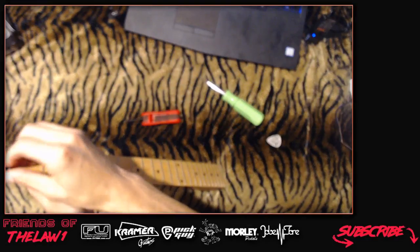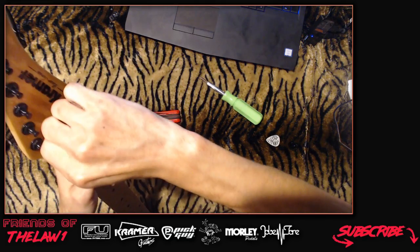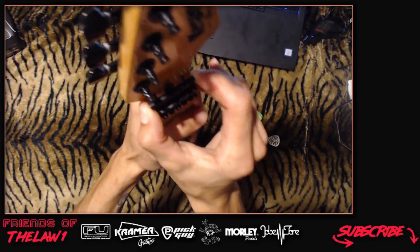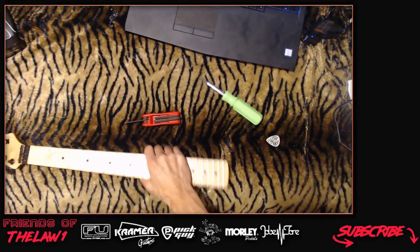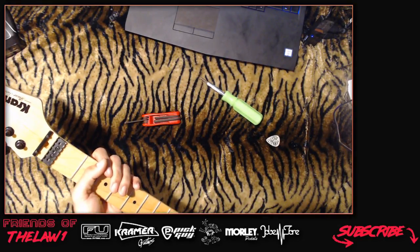The other thing to take note of is to make sure that you're leaving enough room here to access your truss rod. There's a truss rod hole right there. See right there. All right, so the neck is prepared. This thing's ready. And we're going to take the neck off of the Kramer Pacer.